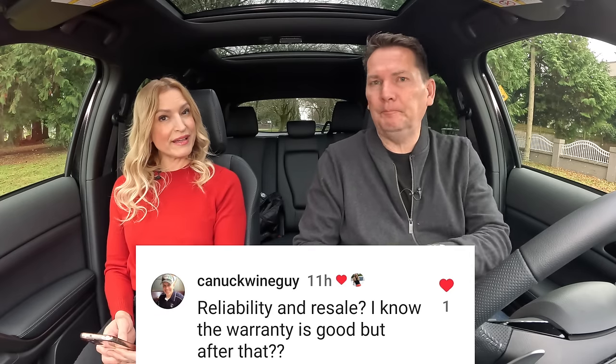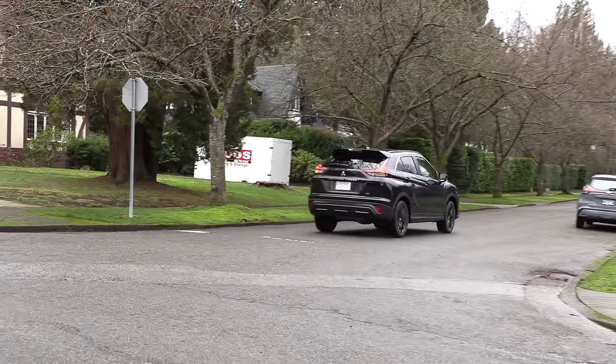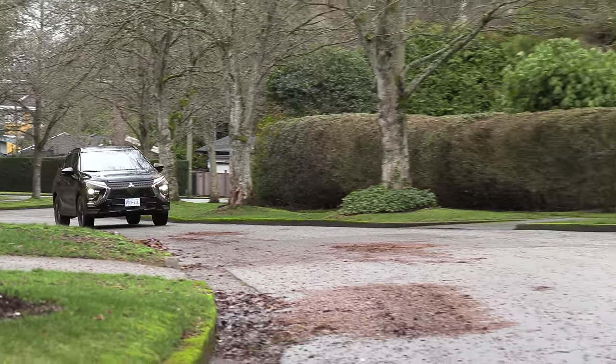Time for Questions, Coffee and Cars. On reliability and resale: JD Power gives it a 79 out of 100, and Consumer Reports gives it three out of five for reliability — not bad. Interestingly, Consumer Reports gives it only a two out of five for customer satisfaction, which probably relates to the small dealer network in the United States. The market share in Canada is greater and these cars sell incredibly well. The Eclipse Cross and the RVR have been in market for several years with very small cosmetic changes — when a car is made over and over again, you kind of think they've got it figured out.